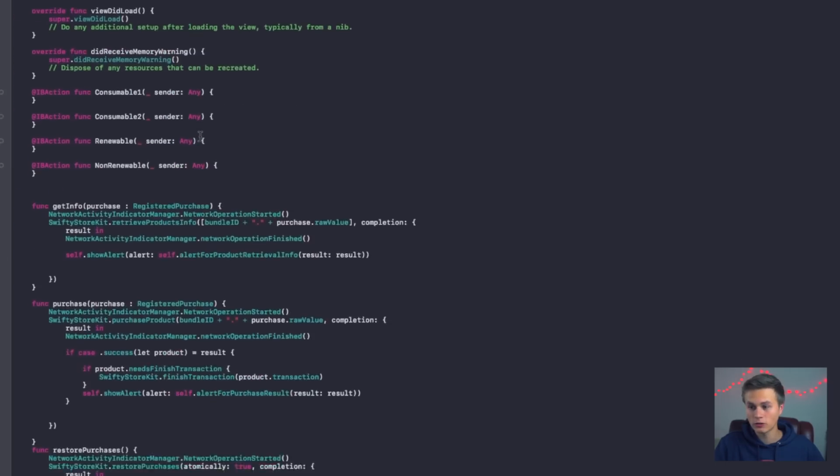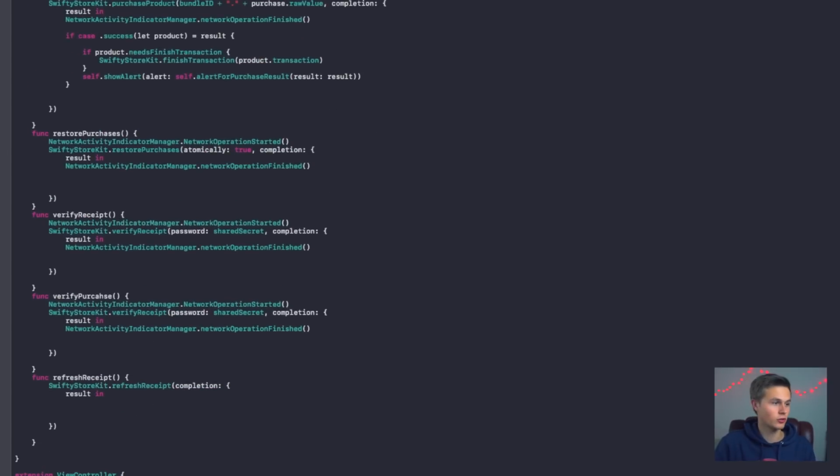So now let's go back up here to this function where we restore our purchases, and let's add that function in there. Now with this restore purchases right here, we want to cycle through all the products that were restored via this restore purchase and bring back something accordingly.